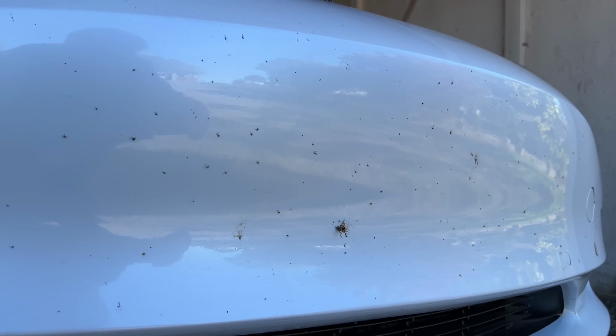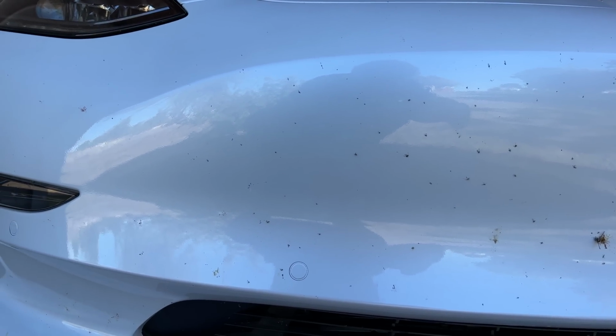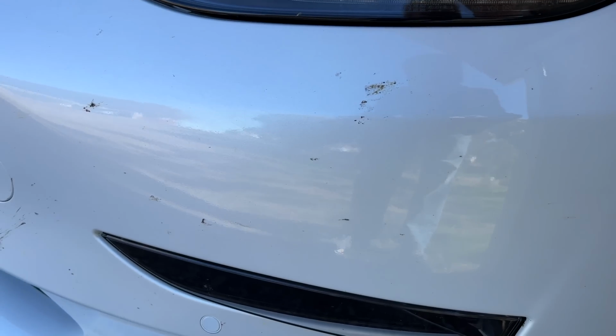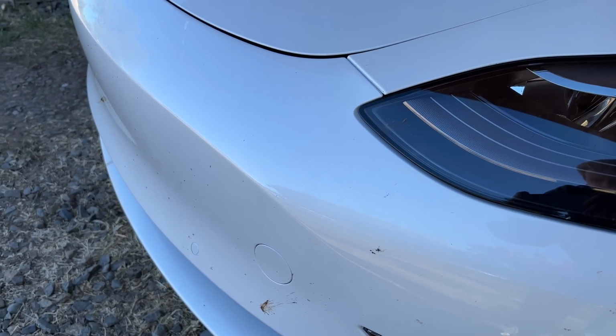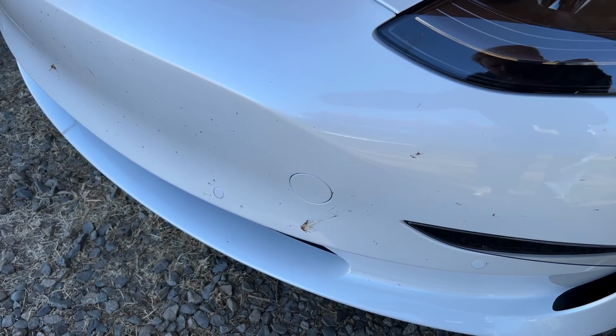But probably one of the most noticeable things that gets very dirty with this car, and pretty much any car, is the grille, or lack thereof, on the front of the vehicle. It collects all kinds of bugs and splatter across the windshield, and because it's a white vehicle, which I'm used to having, I've owned a white sedan for the past 5 years, so this is no different, but it is just like a whiteboard and lots of dots that pick up anytime you take this thing on the freeway.